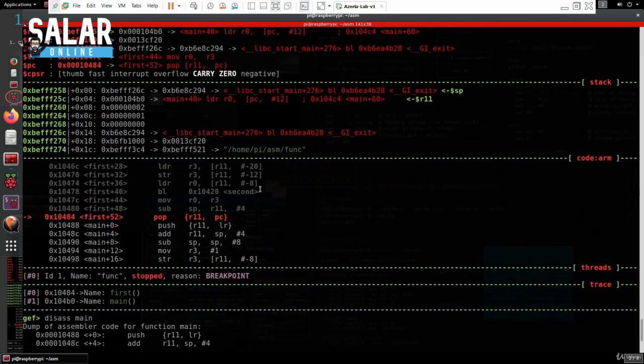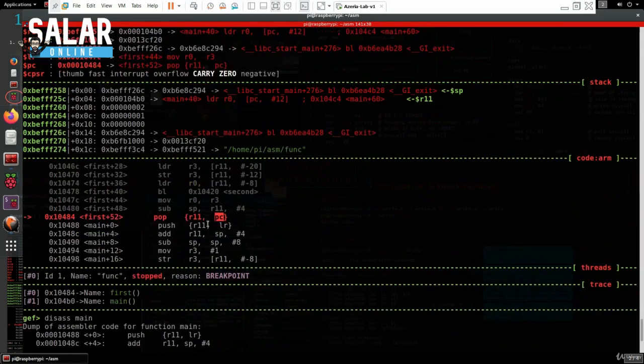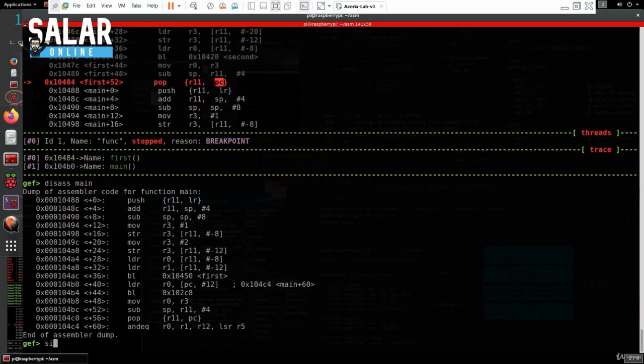So if I do an SI here, what will happen? This value will be removed from the stack and copied to R11, and similarly this value will be removed from the stack and copied to PC. As you know, PC holds the next instruction to be executed. If I do an SI, we will be inside the main function again. So we can do an SI.